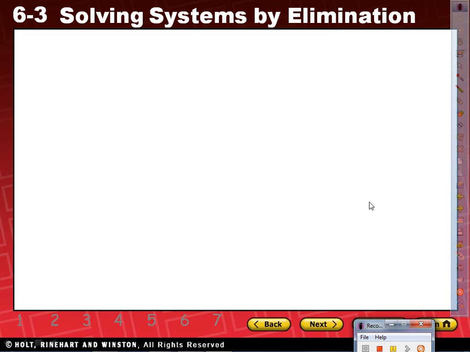Okay, here we go. So today we do a third method of solving systems of equations. Okay. Now let me show you, before we get started, where we're at so far. We're solving systems, and you're going to title your note "Solving Systems by Elimination."